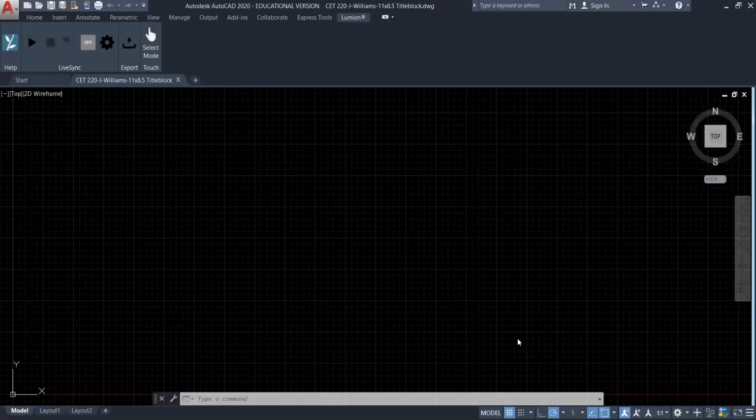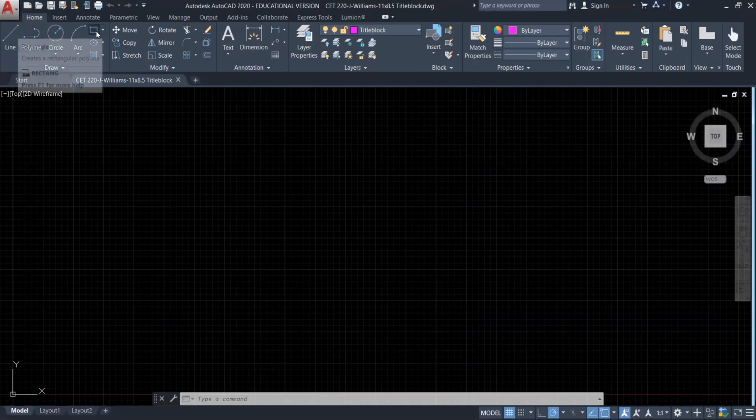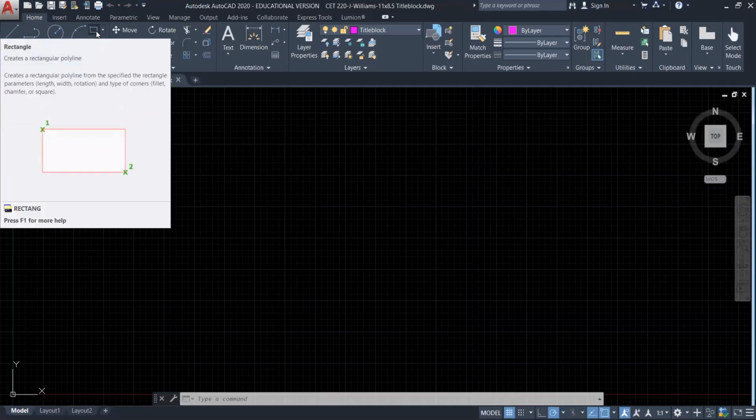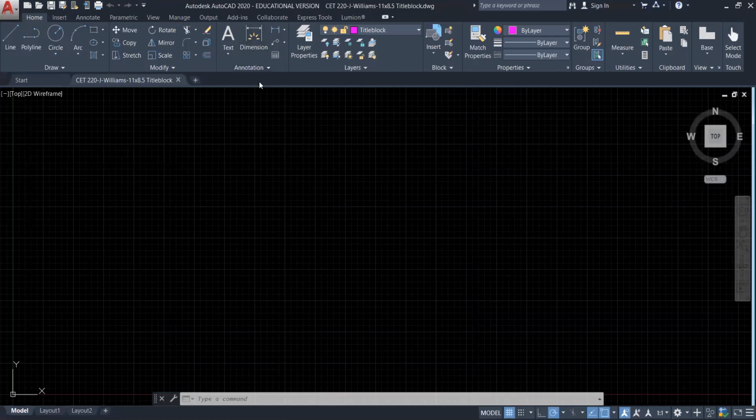Okay, I'm going to select my home tab here so I can expand my ribbon. Okay, so now we know that that outer line representing the actual page size, 8.5 by 11, is on the non-plot layer.